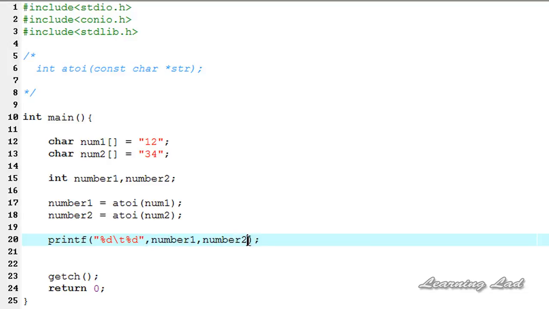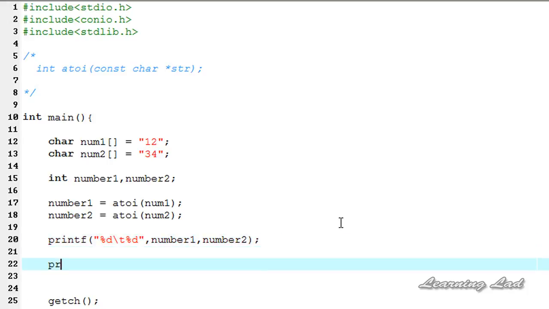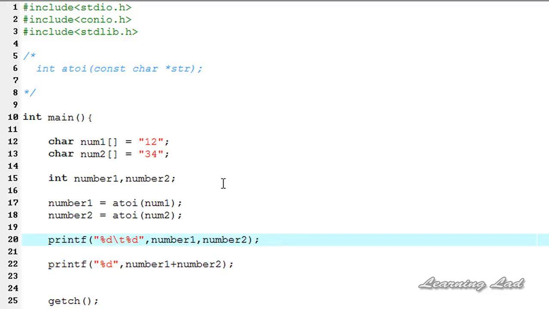The next thing that we're going to do is add these two numbers using number1 and number2, and the result is going to be an integer value. That's why we're going to write %d here, and also we're going to say number1 plus number2. Okay, that's it. I'm going to save this one, and before that let's add a new line here.